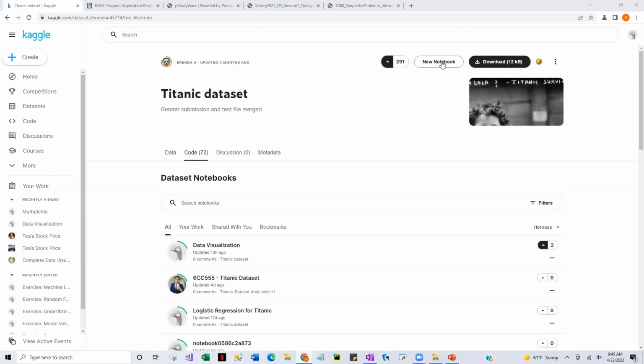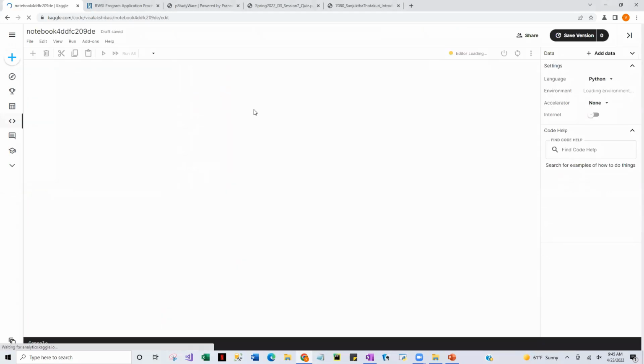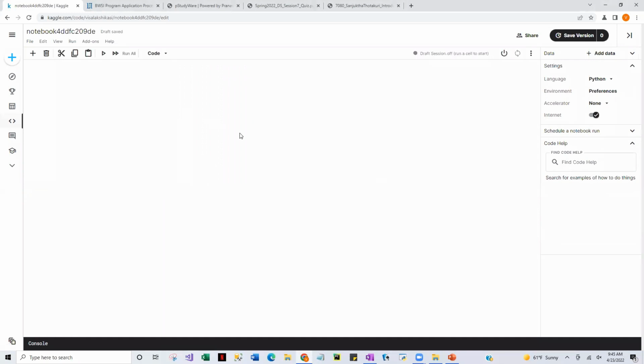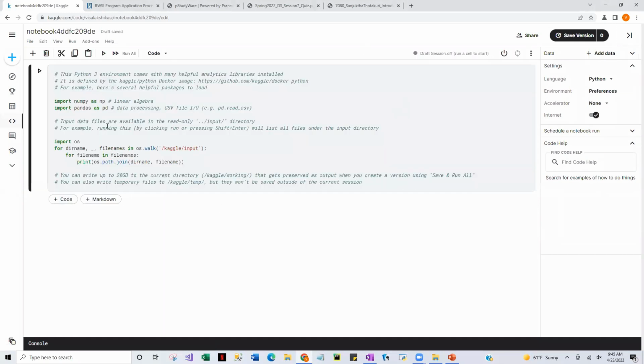Can you see this button? Click on new notebook, then a new notebook will be created for you. It is just like Colab. In the new notebook, they already provide a set of instructions. Do you all see this page?